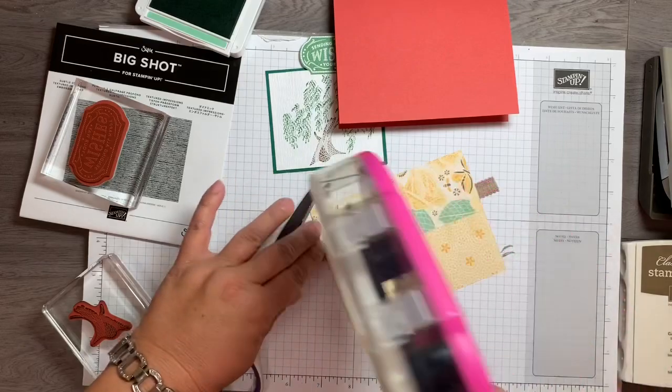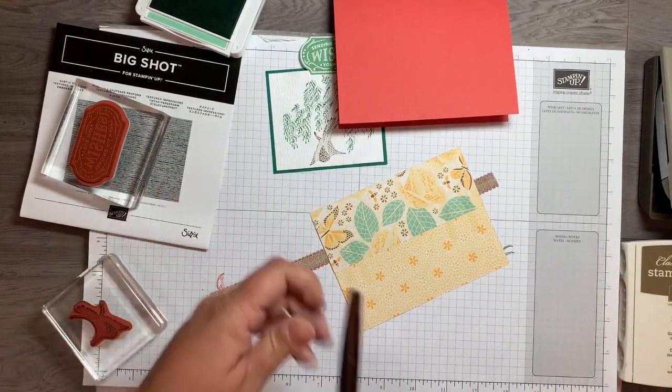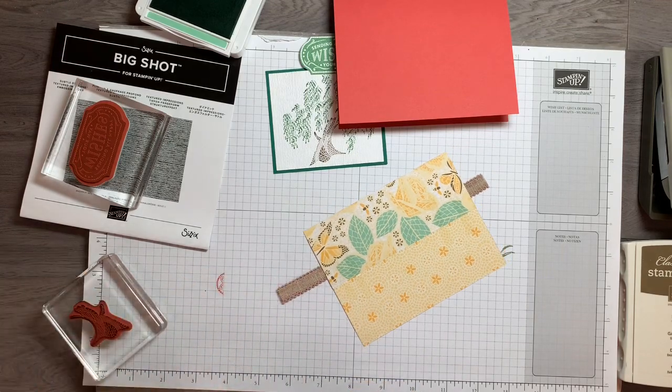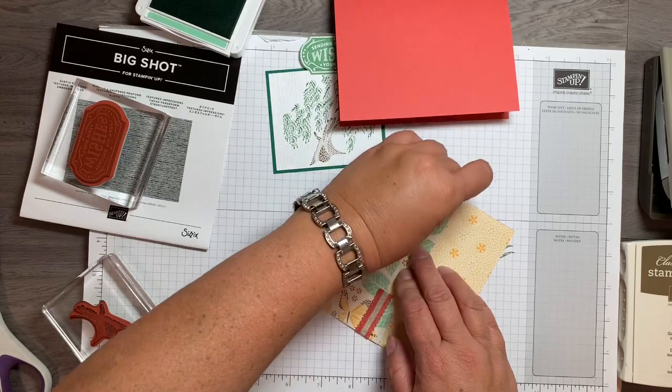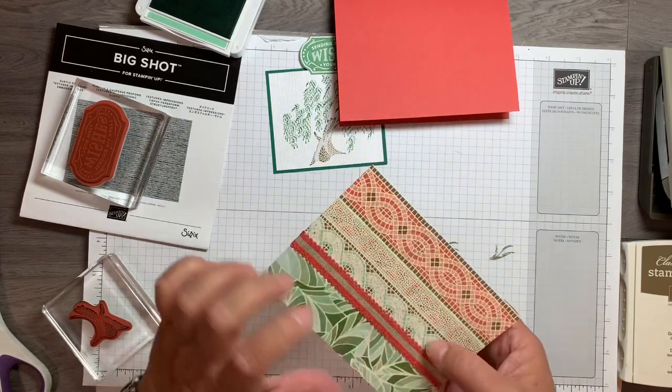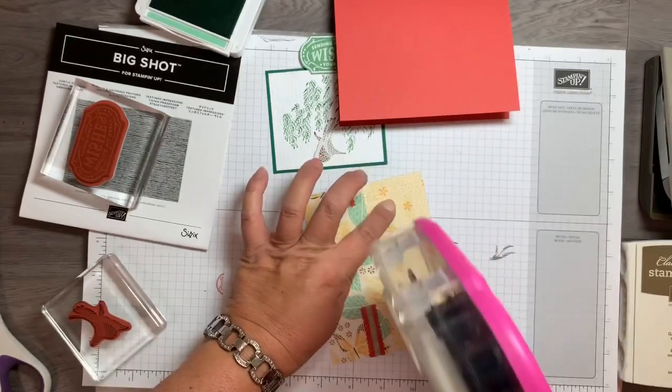And then I'm going to add more adhesive on the back. Trim a little bit of this because we really don't need much since it's the back side of it. Clip it over like so. Okay, and now finish up with some more adhesive.